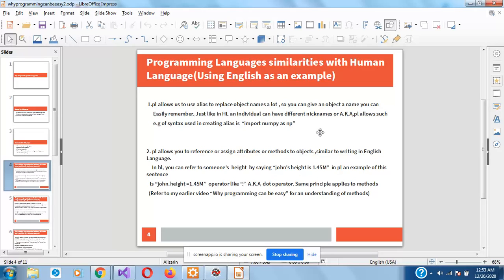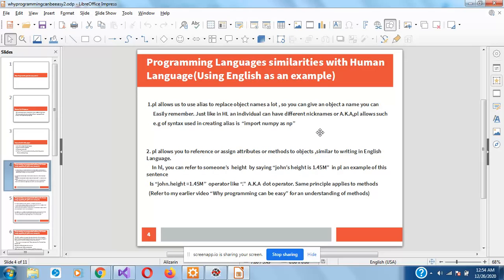PL allows such so that while you're writing code, you could give a nickname to make it easier to remember the object or classes and then be able to reference or call it, as well as access the various attributes. For example: import numpy as np, which is common in Python.